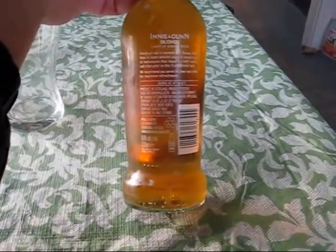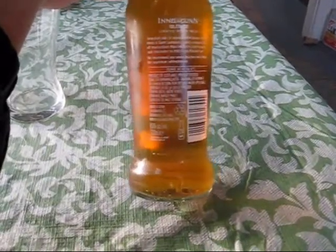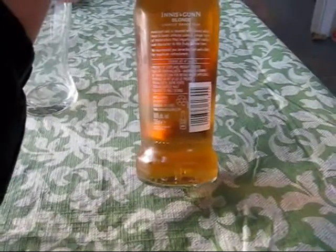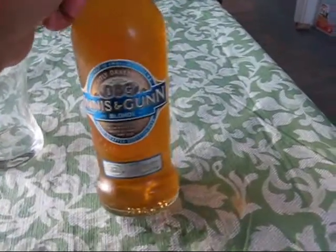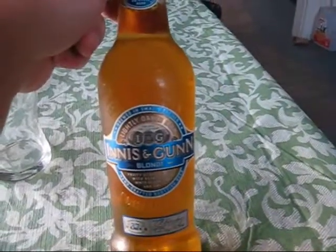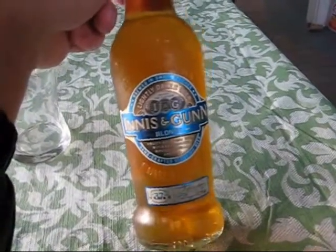American oak is seamed with flavor, which Innis Gunn unlocks using a unique style of maturation that imparts a light vanilla oak character to this fruity blonde beer. Excuse me. Okay, so we're expecting sort of the same flavors you might get from their other beers, but perhaps not as pronounced. So I'm going to pour this and we'll come right back and see what we think.